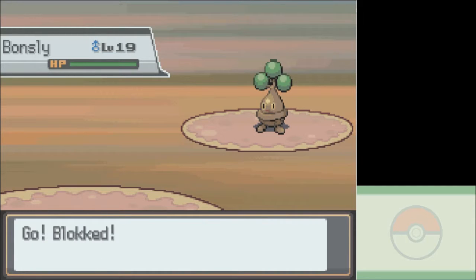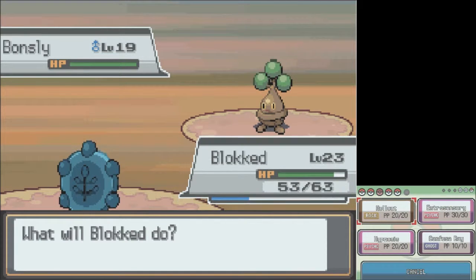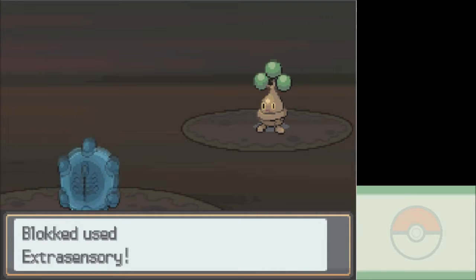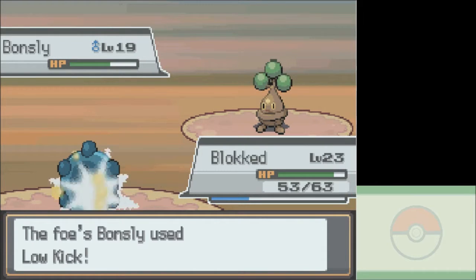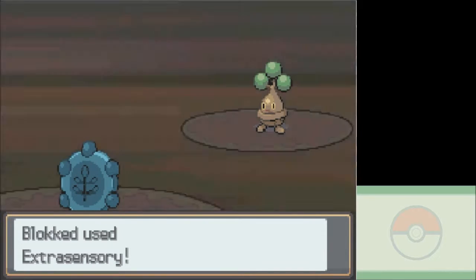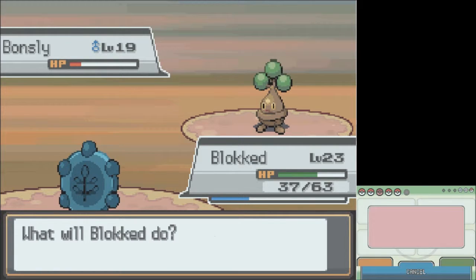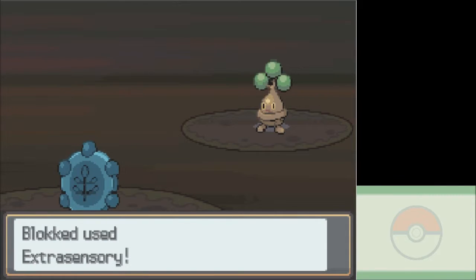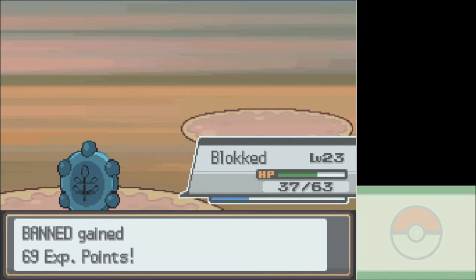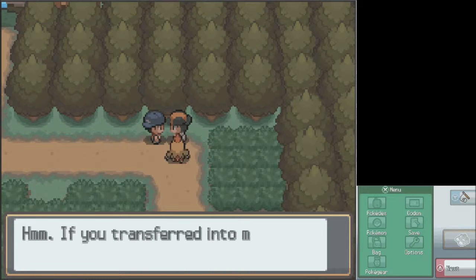We'll go into battle, and we're just gonna use Extrasensory. See how much it does. I don't think Bonsly has very high special defense, but then again, Breloom doesn't have very high special attack. Although I think its offensive stats are actually equal, so you really should use Endure if you want to do that strategy. Got to get down to 1 HP for maximum power.